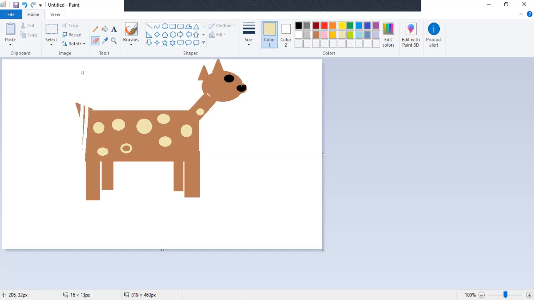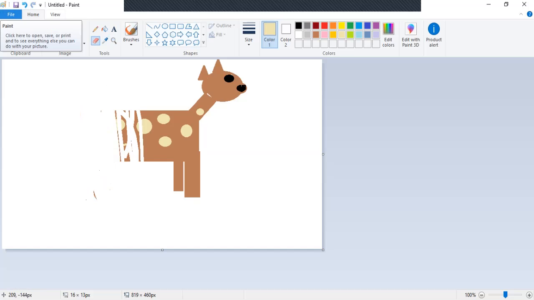So I'm going to erase my deer. Thanos snapping him out of existence. He slowly goes away.